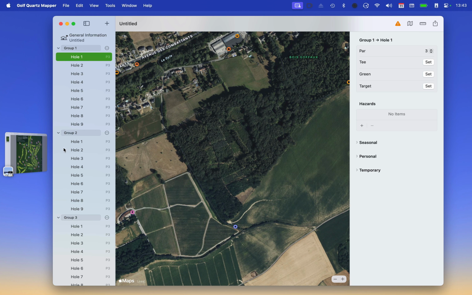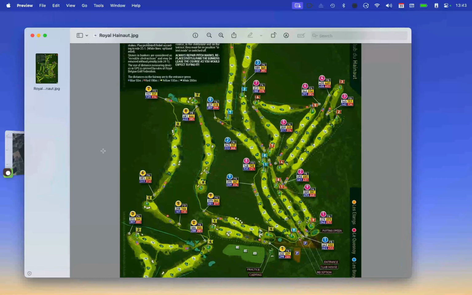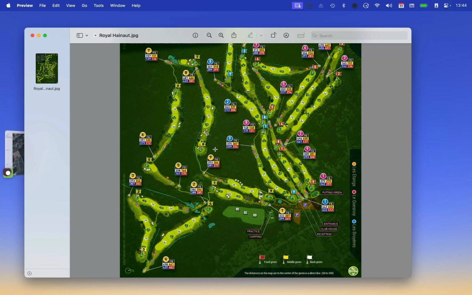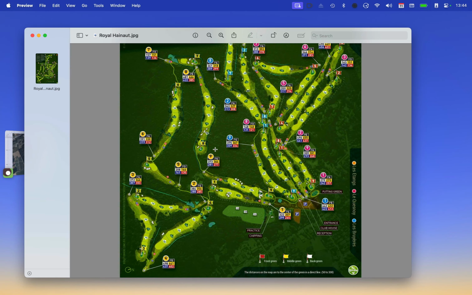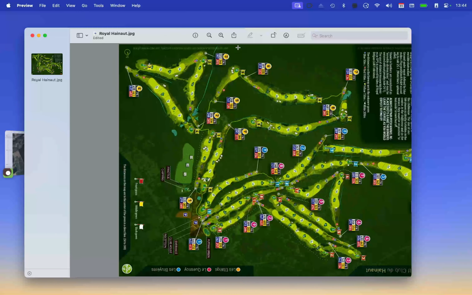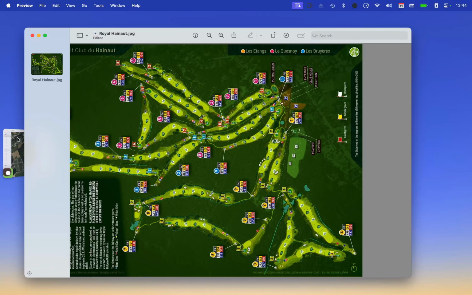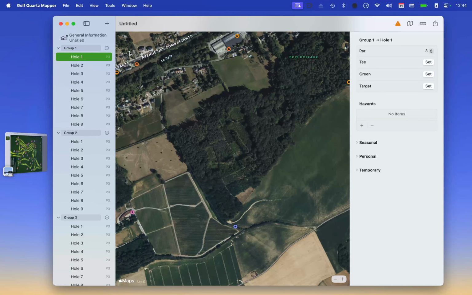You can do it without any additional document if you know the course by yourself. It is sometimes useful to download a map or access the map from the internet for your golf club, and this is the map of my course. So I will orient it to the north, upside down with the north at the top, and I do it like this, which will correspond to what I have in the application.